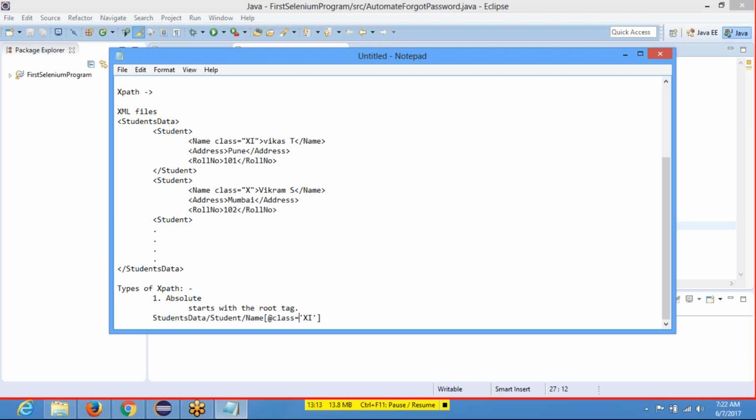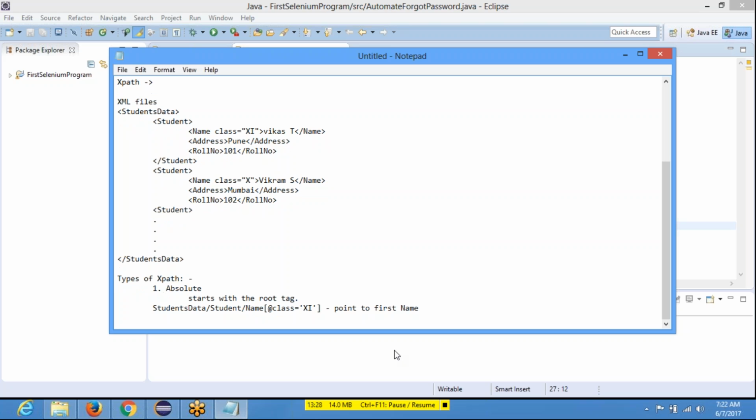Okay, so this is an example of absolute XPath. If I don't write this, it will point to the first name. If I am writing only this XPath, that means it will select both the name tags.